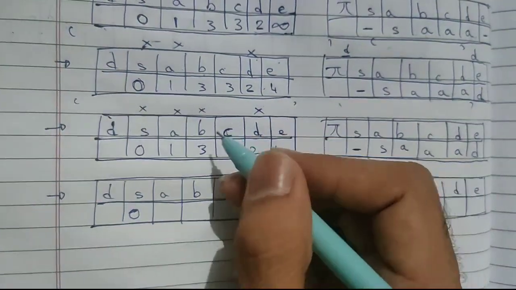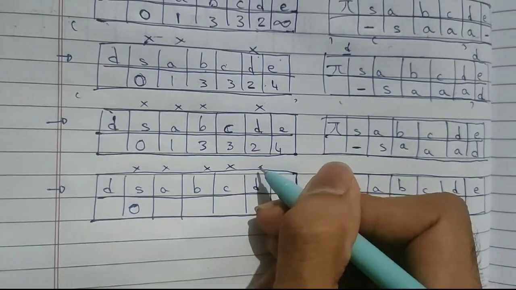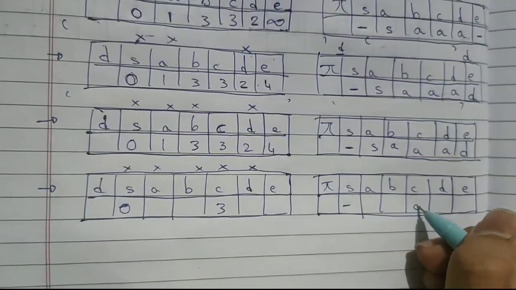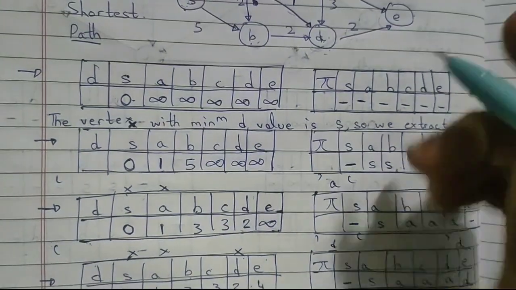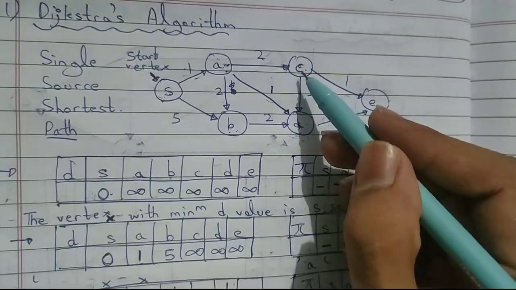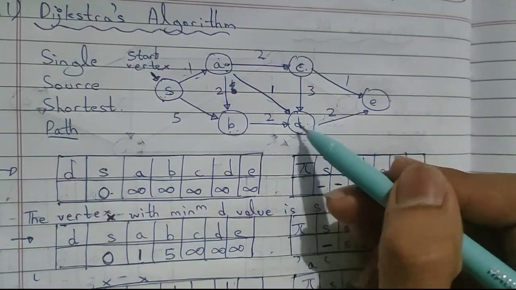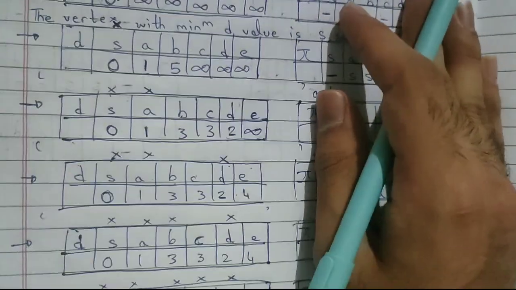Out of these two vertices that are remaining, this is C. Okay, C. It kind of looks like A, but yeah, it's C. So between C and E, the two vertices remaining, which has a smaller distance value? As you can see, C has a smaller distance value. So that will be the one to go next. I'll just mark it here also, so that it becomes more convenient to understand. And since C is going next, its distance value and previous node will remain same.